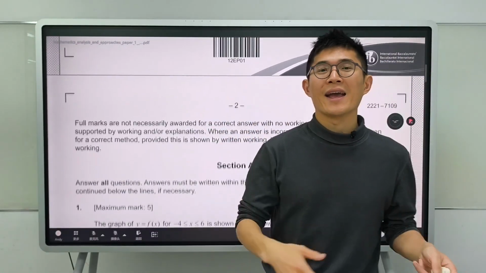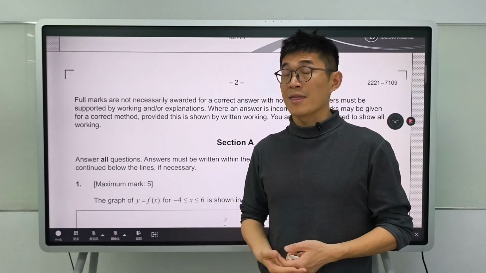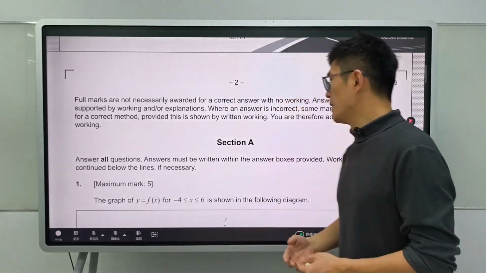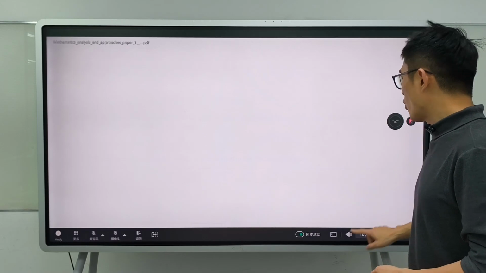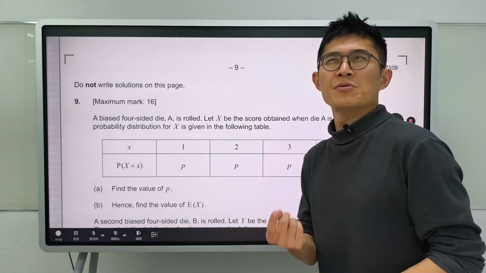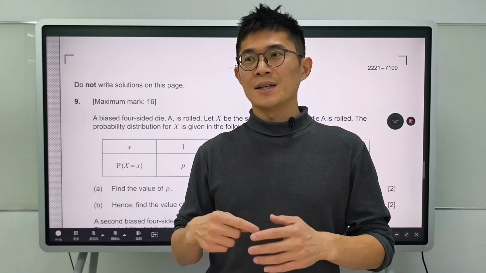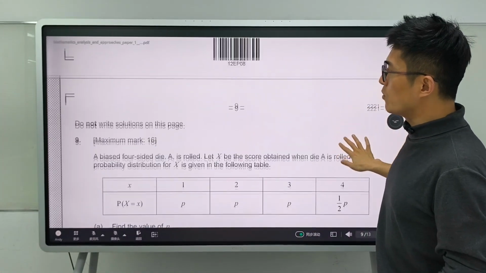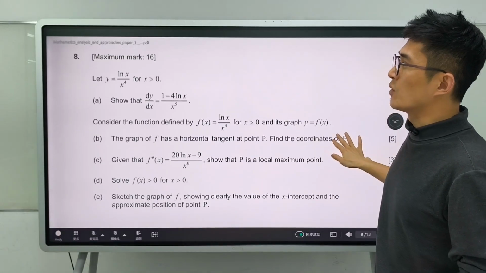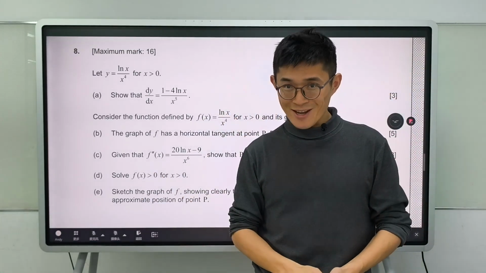There's section A and section B. For section A, I think they are more fundamental. But for section B, they are a bit challenging. So we can take a look at them. Normally you have a probability problem, a function-related problem, and another calculus-related problem. You see the last one is normally a probability one, but this time we try this calculus one. So let's work out this one together.